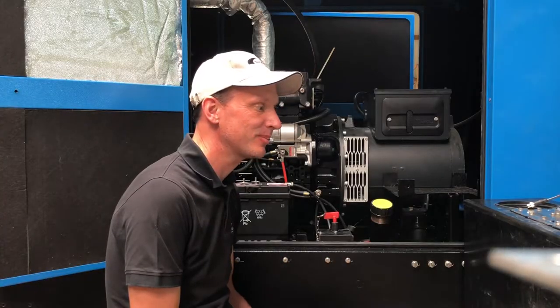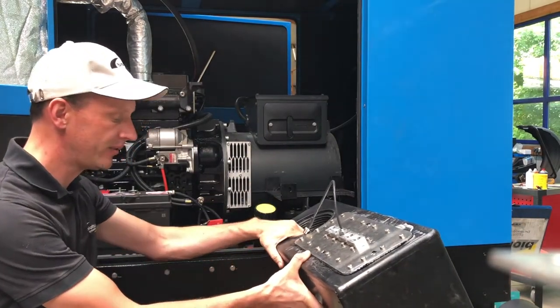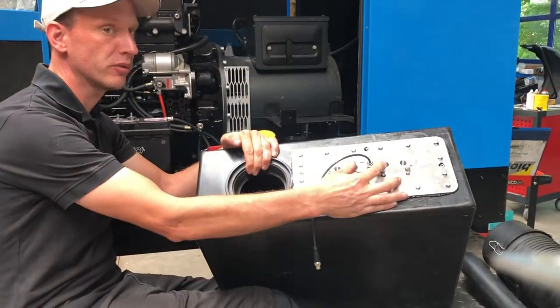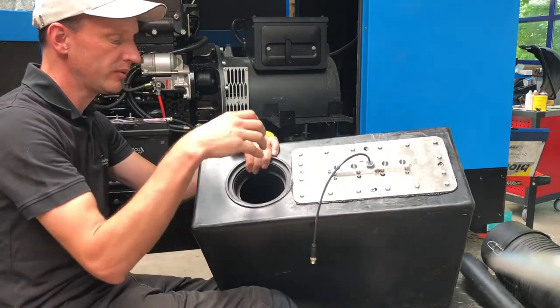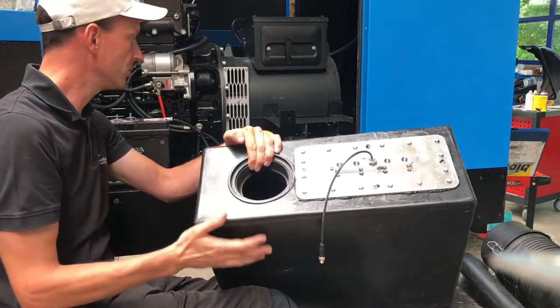So next step is to install the tank into the cabin of the engine. We have the tank heater in place now. The tank heater has four connections, two connections for the hot water and one in and one out for the fuel. And we, of course, have a good wide opening to get the fuel in.